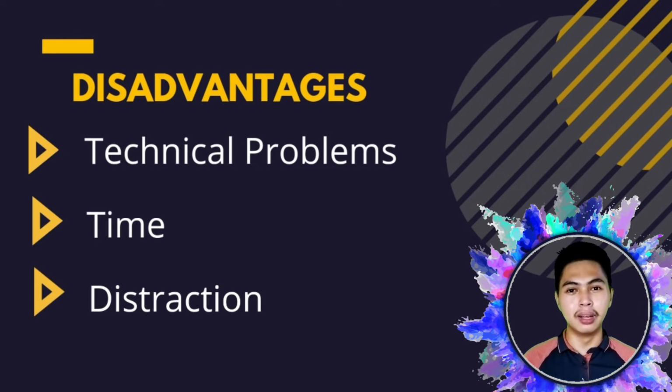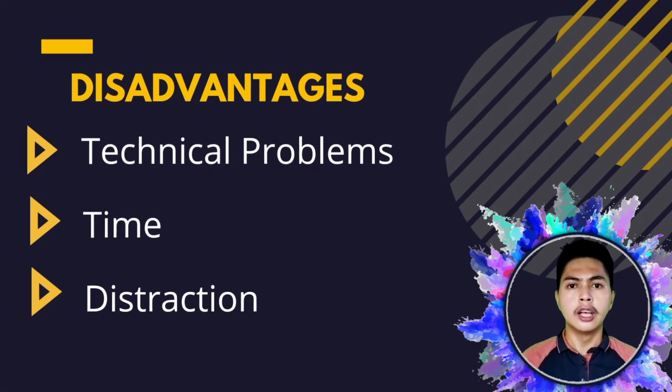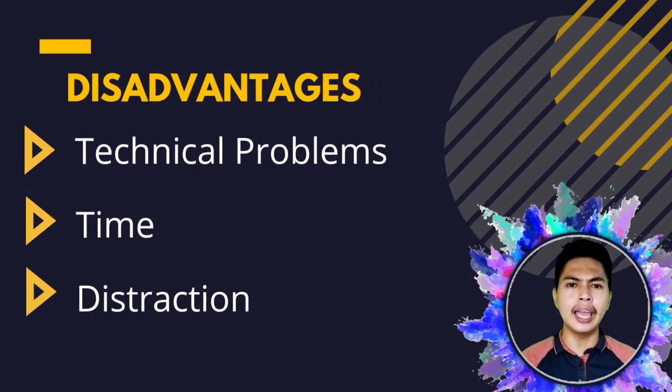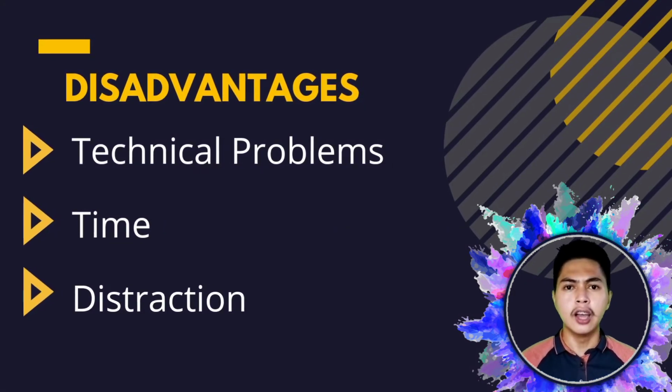Next, the time. Multimedia presentations can take a considerable amount of time to prepare. You must master the software so that it would be convenient for you to add audio, video, or animated pictures. Also, we have distraction. Too much animation, fancy colors, and images could distract students' attention, so you have to be careful in putting any elements on each slide to avoid distraction.